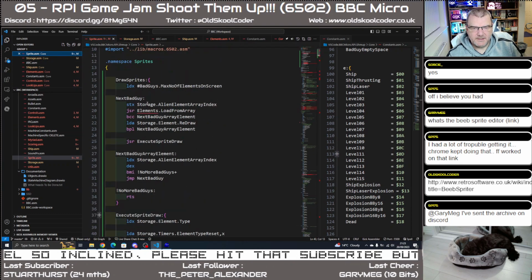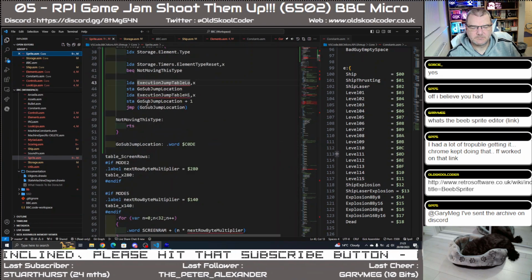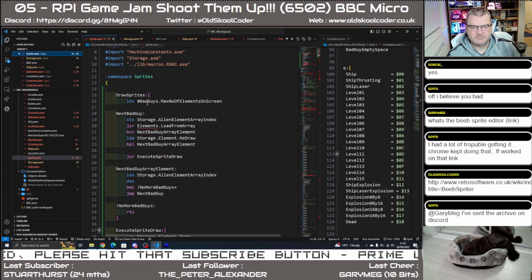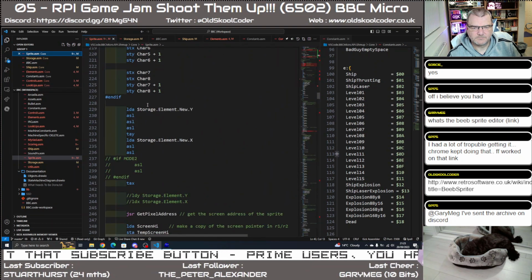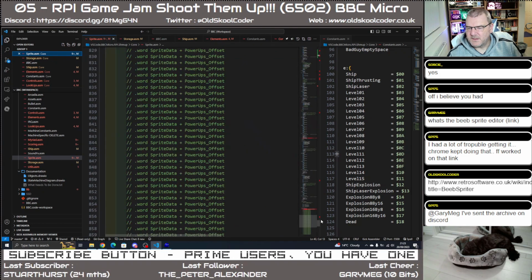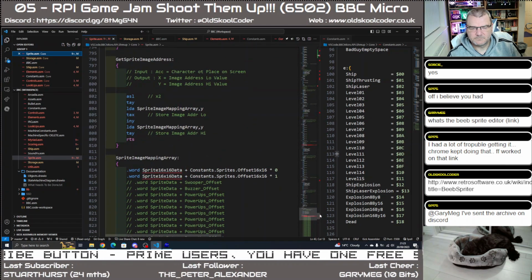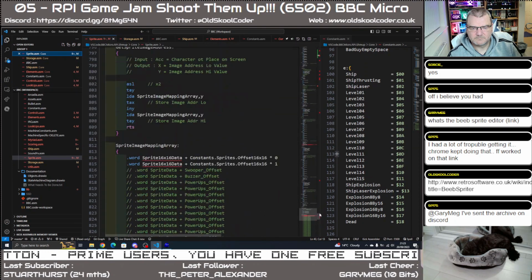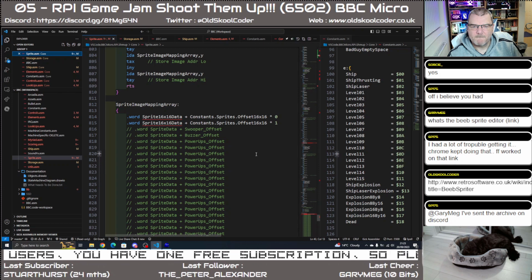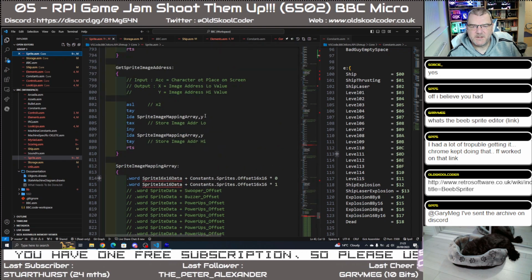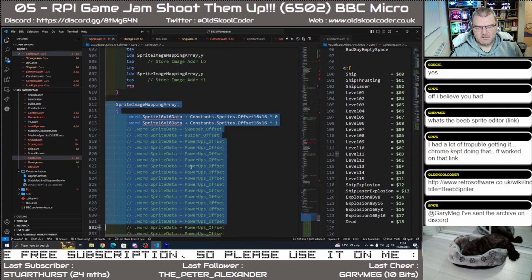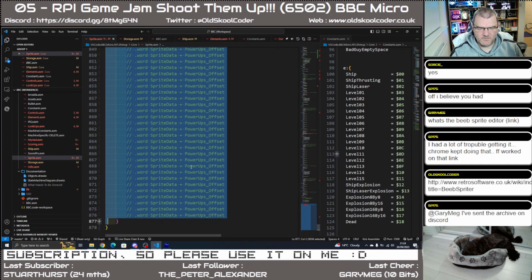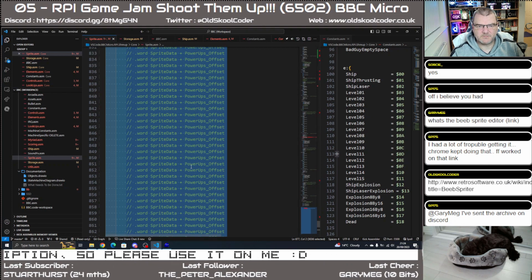Do I do it in here? Yeah, just do it in here. This needs to be in the lookup table as well. Let's put it in the lookup table. Let's start offloading some of this stuff into the lookup table.